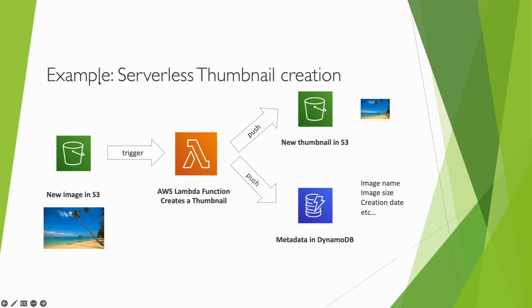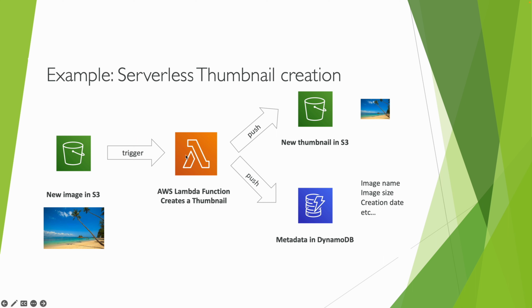Now we'll see how serverless works. For example, say you are uploading an image in S3, and that needs to be pushed to other sub tasks that need to happen. So whenever you upload an image in S3, we can trigger a Lambda function. We have S3 event notifications in S3, so on that event we can trigger a Lambda function. When you upload an image to the S3 bucket, you can trigger a Lambda function.